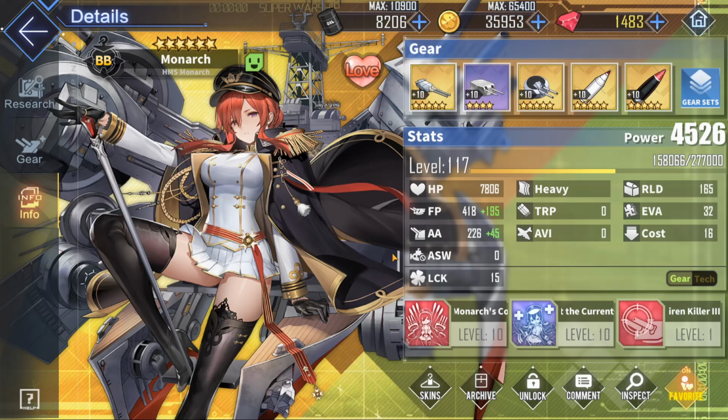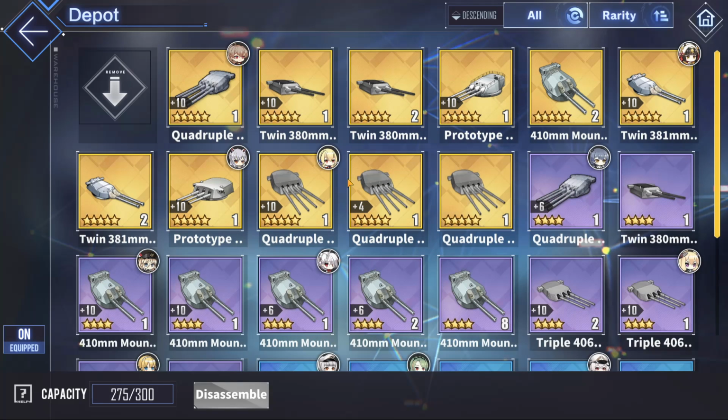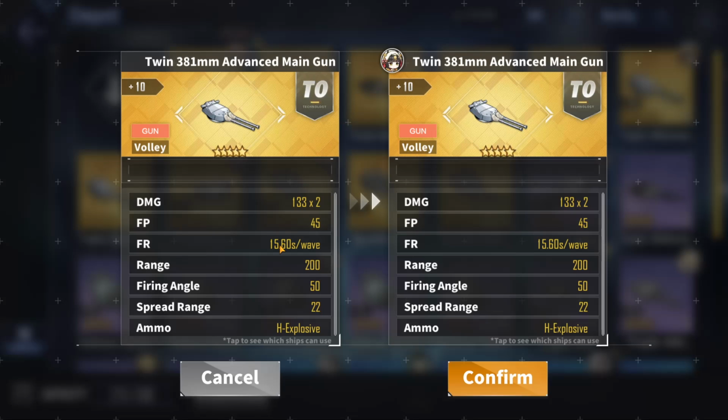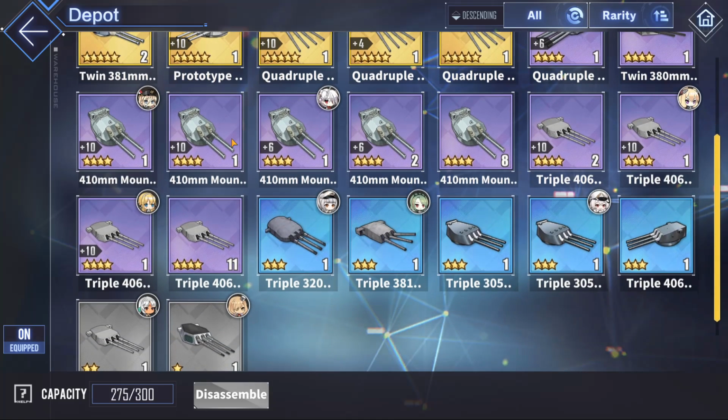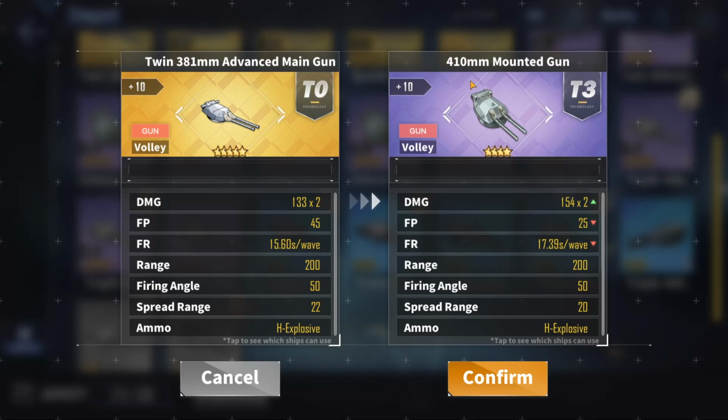Now how can you check if your main gun fires faster? Well, you can click one of these guns right here, and as you can see, this one says 15.6 seconds per wave. That is actually one of the fastest, or if not the fastest, battleship main gun possible. Another amazing choice is the purple right here, the plus 10 410mm mounted gun. That is 2 seconds longer, but it has a much higher damage potential.